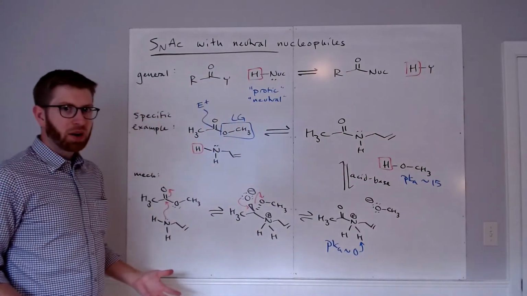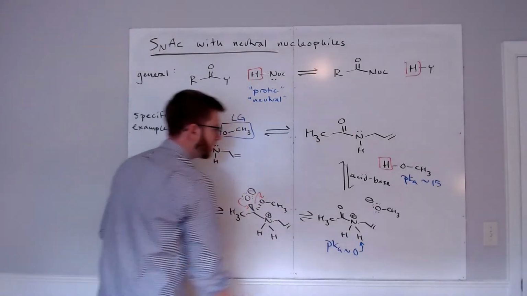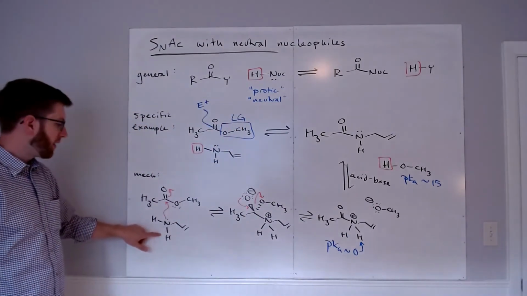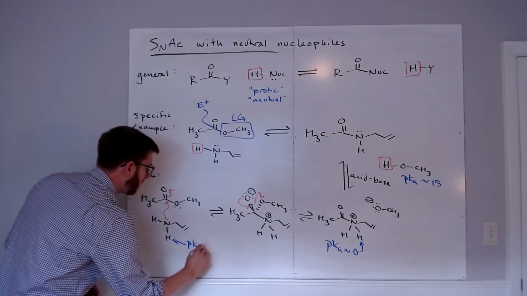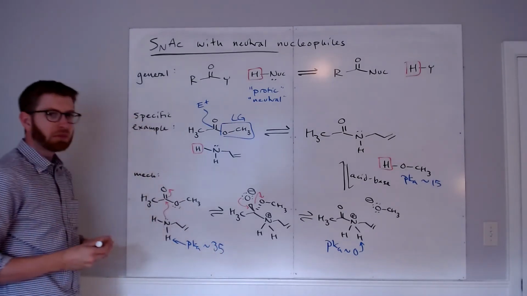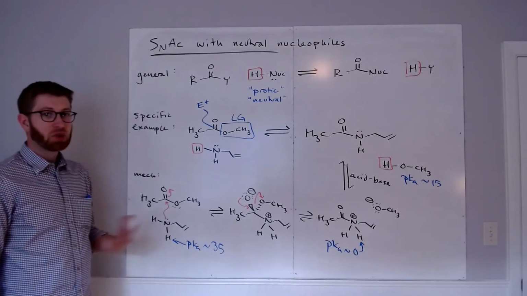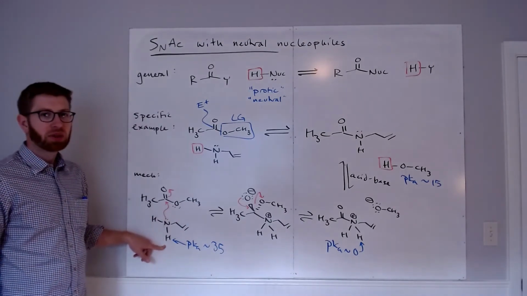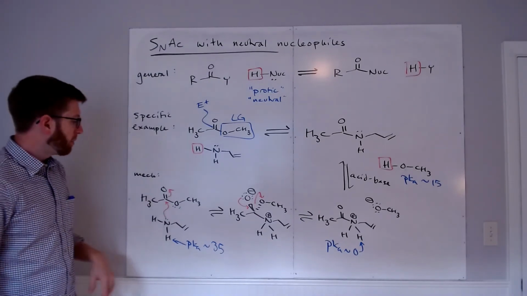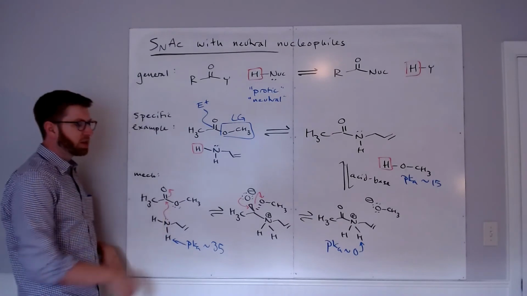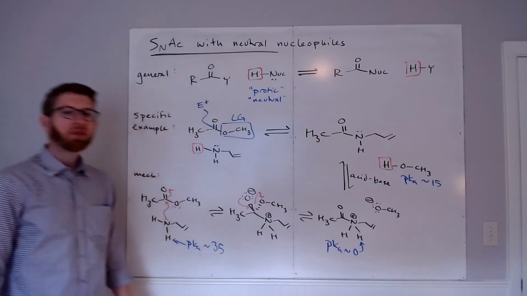Well, we could even compare to what I was saying earlier, that actually using this nitrogen as a nucleophile acidifies these protons, by evaluating the pKa of the compound here. The proton in the neutral nucleophile itself has a pKa of around 35. So it's very unlikely, since this is such a weak acid in this state, for the mechanism to start with removing one of these hydrogens. We would need an extremely strong base for that. Certainly nothing in this compound would suffice. But by virtue of taking this lone pair and using it into a bond and making the nitrogen positively charged, we acidify the protons by 35 orders of magnitude.